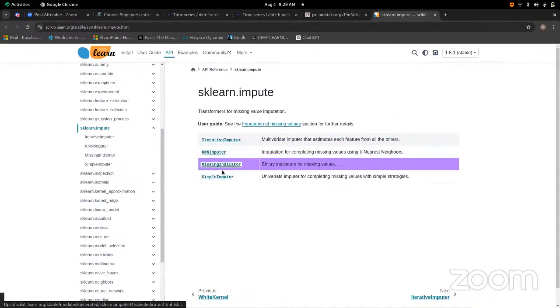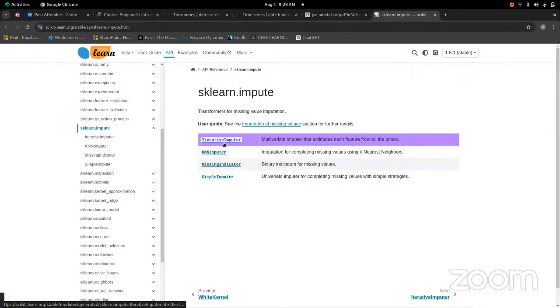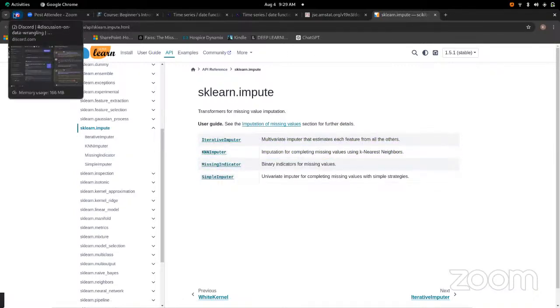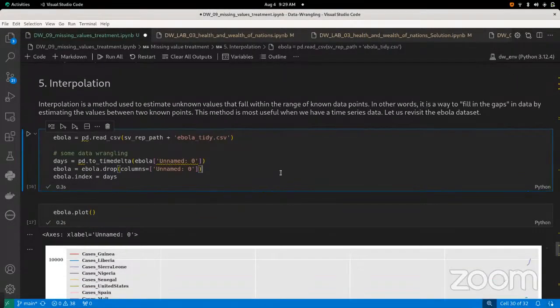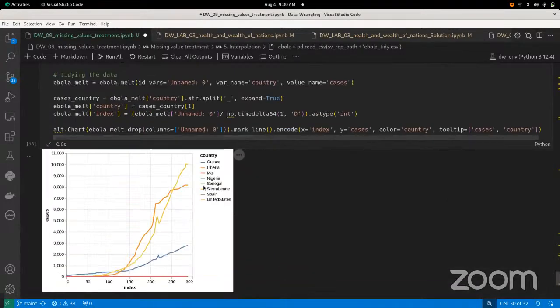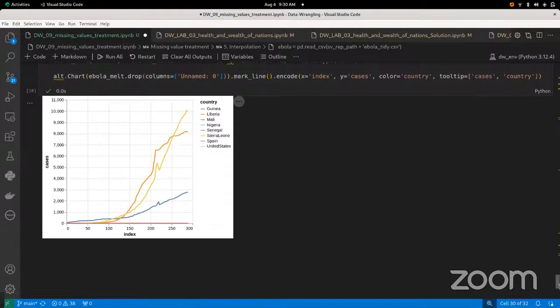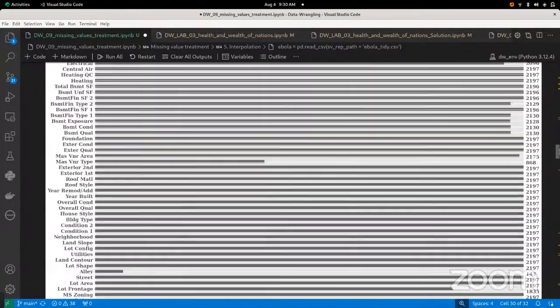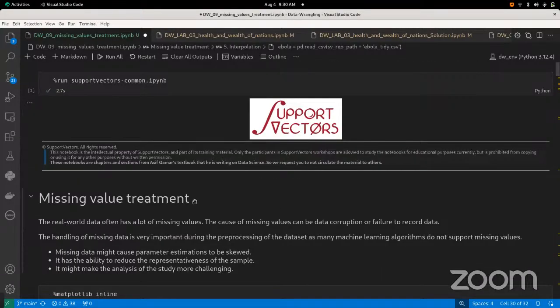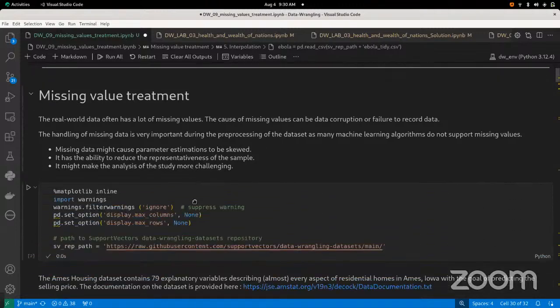There's documentation on that. There are different types of imputers. We covered the simple imputer. There's a k-NN imputer and an iterative imputer. You can check and read the documentation to learn more about it, but we will not be covering them. And then we have interpolation, which we just saw, right? This is the last and final technique. Once we do interpolation, this is how our data looks. These are the 5 most basic and simple techniques to fill in missing values. There are many more methods, but these are some simple methods that can get you started.